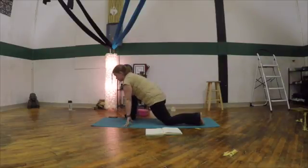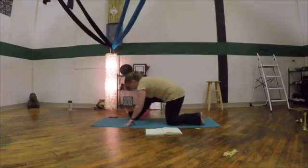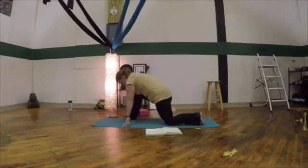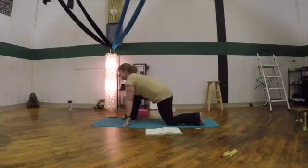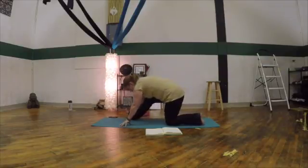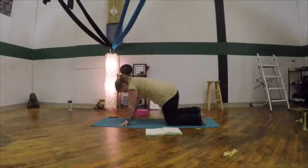Inhale, forward. Exhale, back. Inhale, forward. And exhale as you press back. Inhale as you shift forward. Weight can move to the fingertips, slide the right foot back. Hands come back to the mat.